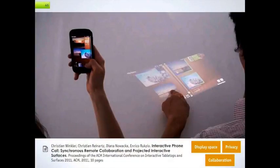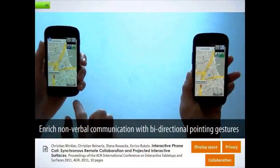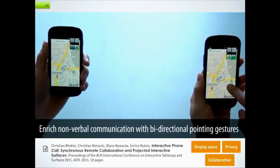And with this project, we also wanted to investigate this privacy aspect more. So we built another version that was just for the mobile phone and using speaker mode, where the only difference is that users could only see one of the two spaces at one time, and they would use a swipe gesture to switch between those two displays. And finally, a third alternative where there is no notion of a private and a shared space, but just a simple screen sharing of the whole screen, but which also allowed for non-verbal communication using these pointers.